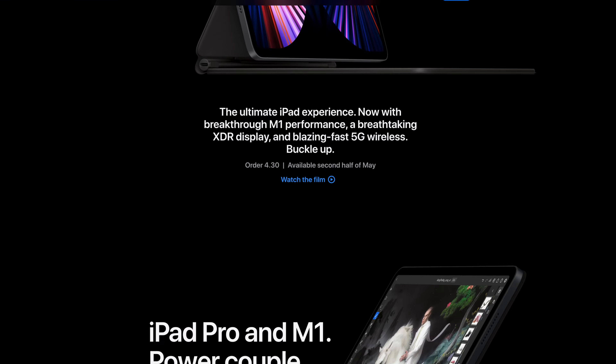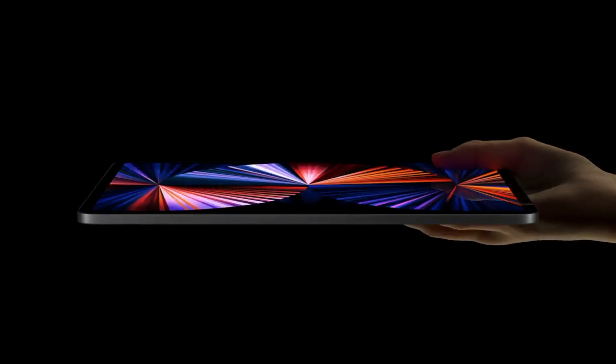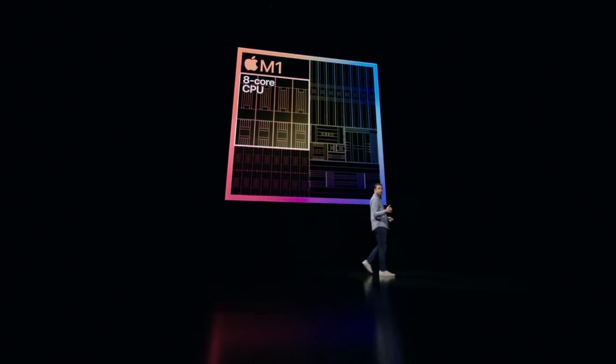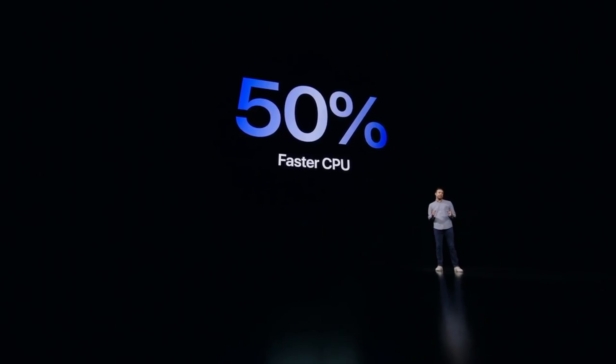It's still an iPad but it now has a Mac chip inside. It supports up to 16GB of RAM and 2TB of storage, which is completely ridiculous — that configuration goes over $2,000, which is outrageous. But it's going to deliver significant performance. Apple claims about 50% faster performance, and I wouldn't be surprised if it's more than that.